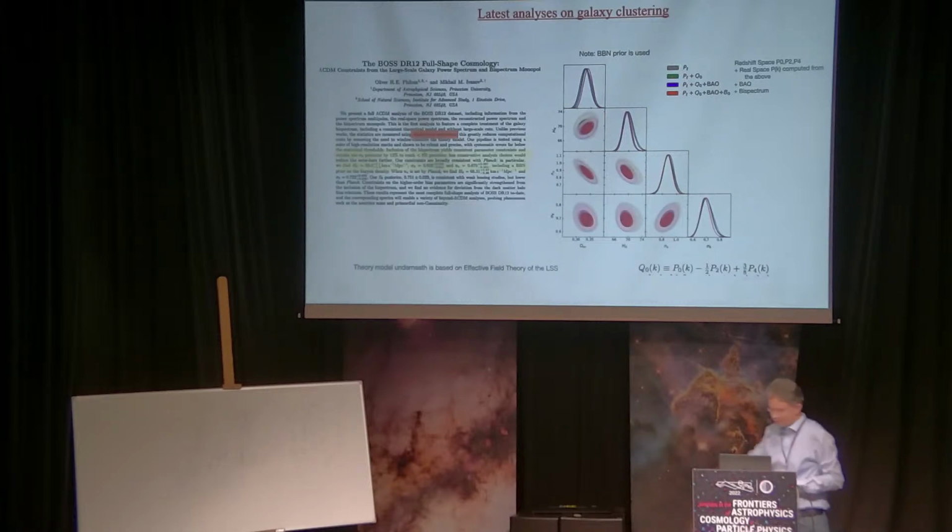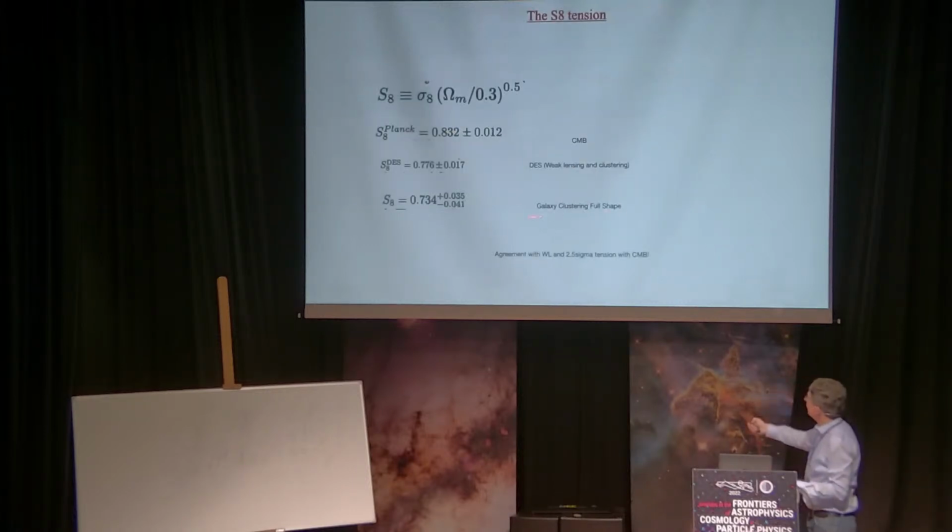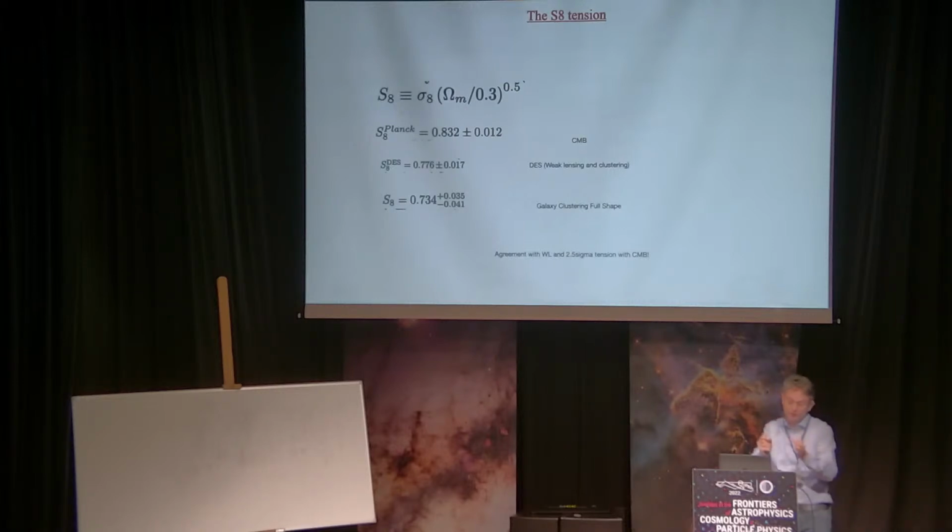This is the first result they get. They measure sigma 8, or better to say, in this case capital S8, which is a combination of the two. The CMB measures this quantity, which is a derived quantity. DES, as we will see tomorrow, measures this value, and instead they get this value by using the full shape information. Here they are not after the position of the peak. They also look at the peak, but they also look at the full shape, right? And they get this number, which is a bit on the low side compared to Planck, I would say, because you see it's a kind of 2.5 sigma tension with respect to the CMB. In the case of DES, maybe it's a bit less or more. Well, we can talk about this tomorrow.